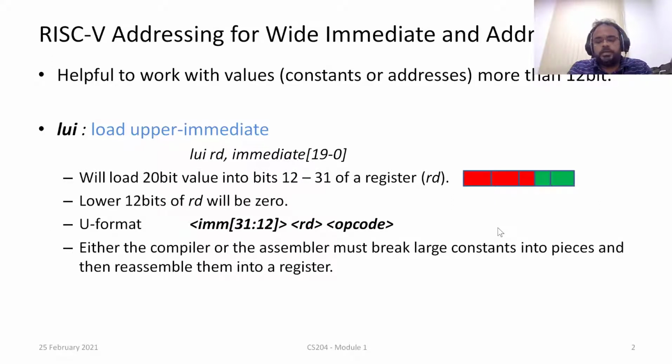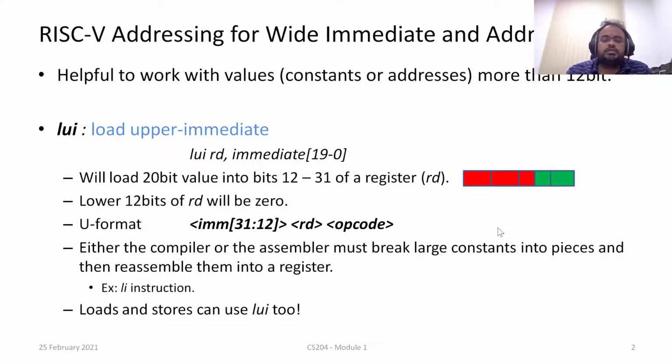It is the primary job of the compiler to use this instruction, but as part of module 1, because we ourselves are acting like the compilers, translating some high level language into the assembly language, it is our duty to look at the values that we are using in the program, and if they don't fit in the 12 bits, then we need to use this LUI appropriately, right? And the most common example in RISC-V is the LI instruction. It's a pseudo instruction. You can go through it. I'll give you the reference book also.